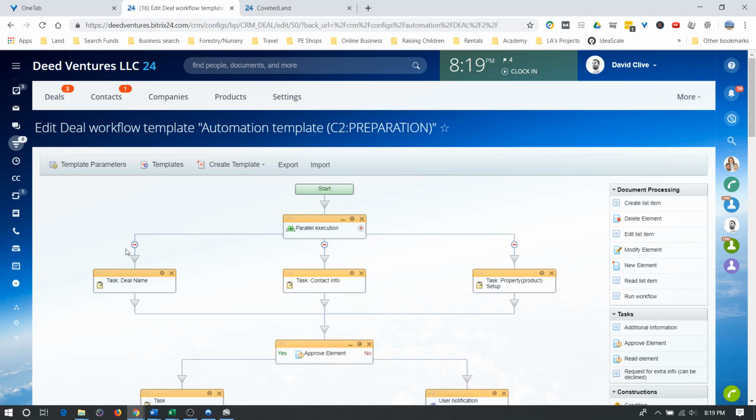And a few things to note. One is that these automation workflows will kick off a lot of tasks. So they'll create a lot of tasks when different things happen, and in each of these tasks, there might be a checklist of several things to do. So you need to open up each task before you check it as complete to make sure that you do everything in the checklist for the task.